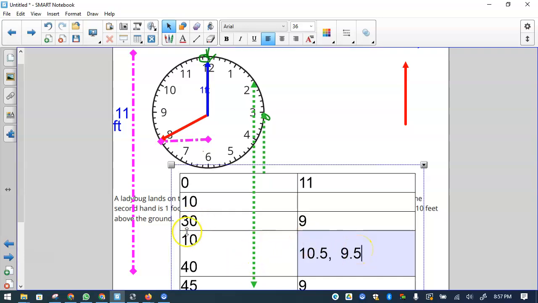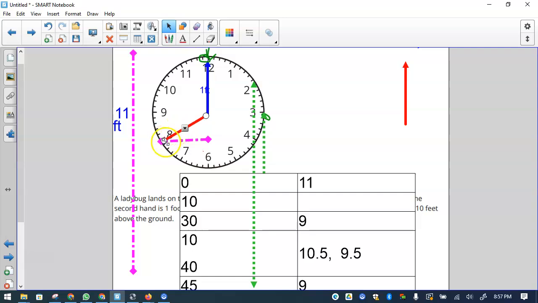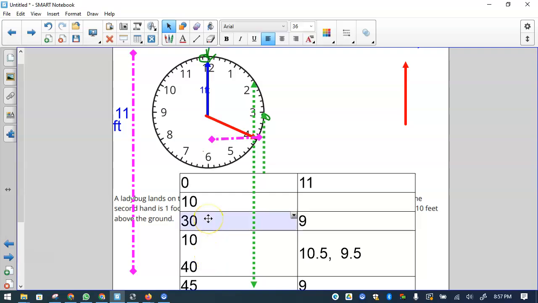So that will be 9.5. And I think they also ask what about if it is 20 seconds. I forgot to tell you that. So 20 seconds will be right here. So it is the same height. See, this is 10 and this is 9, so 9.5. So both will be the same. I did not have that 20. So let me take this off. What about if it is 20? So this is again 9.5.